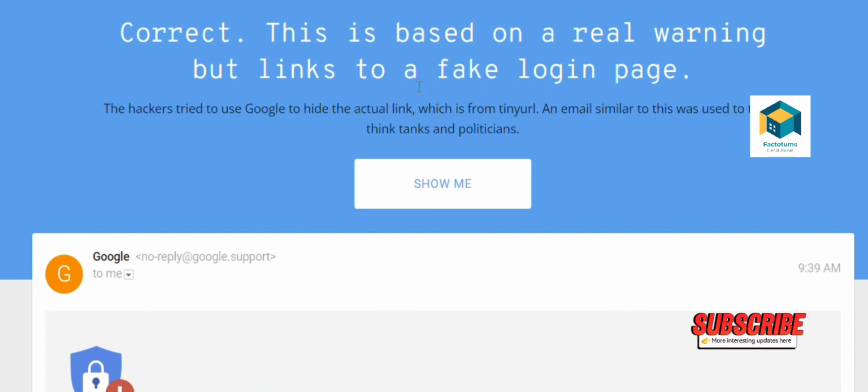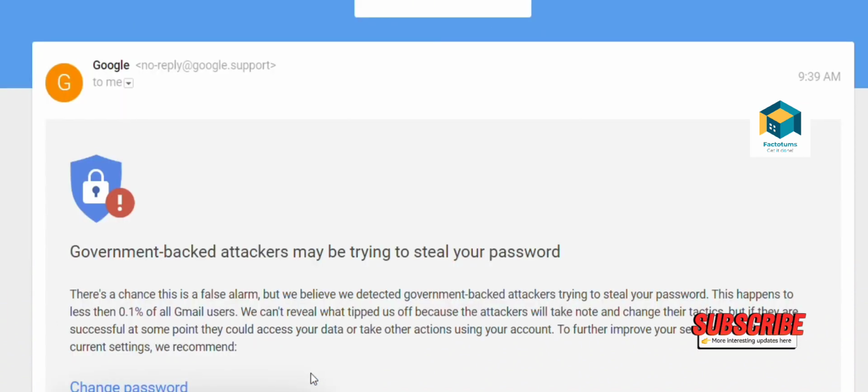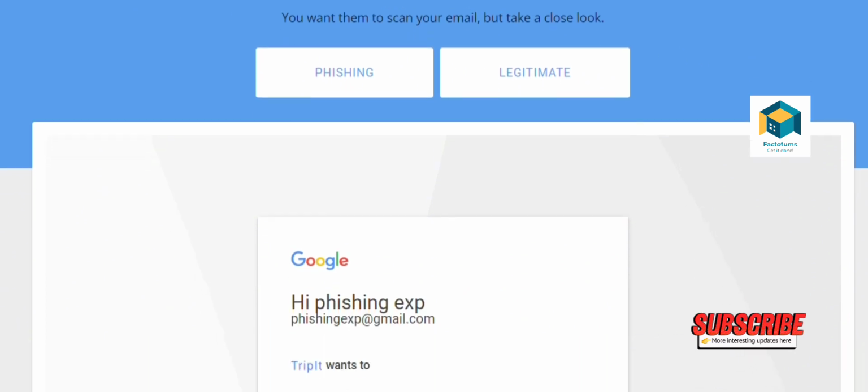So in this one, I went for phishing and it's actually correct because once you click on this link, it takes you to a fake login page. And when you input all your information, this is where they're going to steal your credentials or your personally identifiable information like your name, your address, your telephone number, and so forth. So, yep.